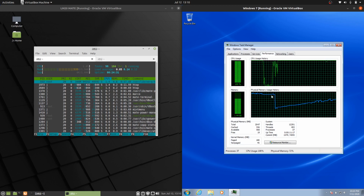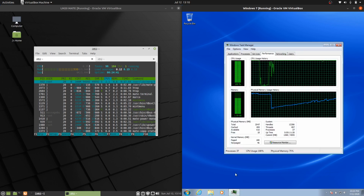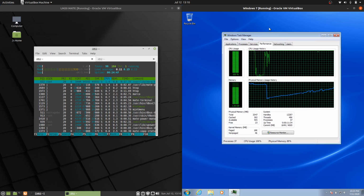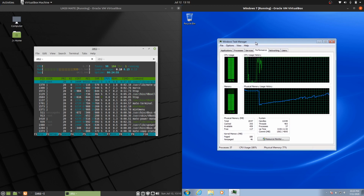Just before the video, it was actually running at about 2 gigabytes of RAM with nothing really loaded. There's nothing really there, so I find that a bit frustrating. It might be attempting to do some updates, which it usually does. Having said that, Windows 7 has finished its long-term service life support, whatever Windows calls it, which means you shouldn't really be getting any updates anyway, unless you've paid for it through a business package or something like that.